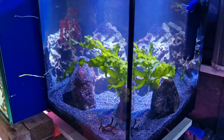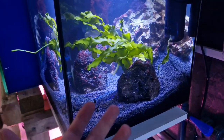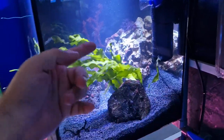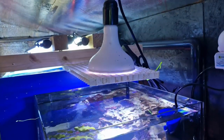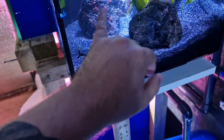Just a nice, easy tank to do, isn't it? An easy one to make. Obviously, I've got it all on hand, but you could do this at home quite easily. We've got a freshwater filter, freshwater tank, nothing special. Cheap LED light from Amazon, freshwater substrate, and then a little bit of live rock.